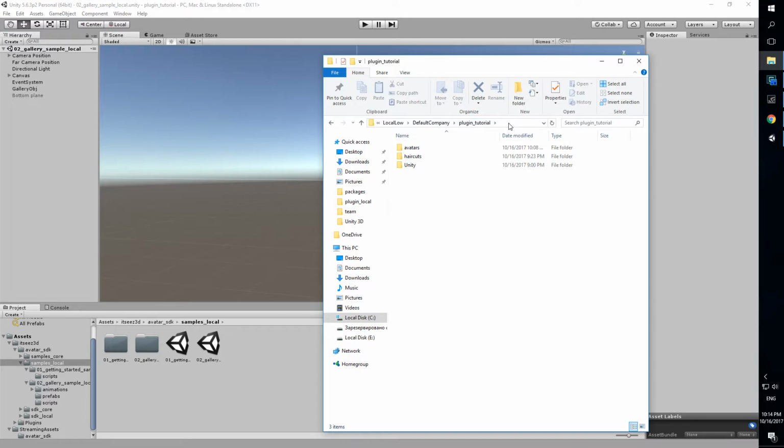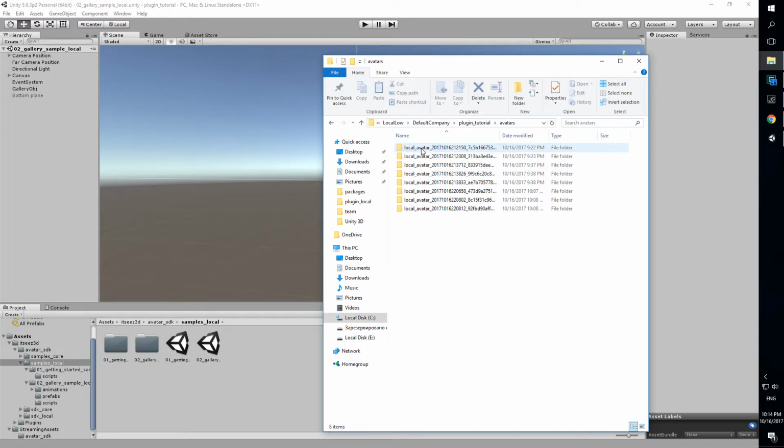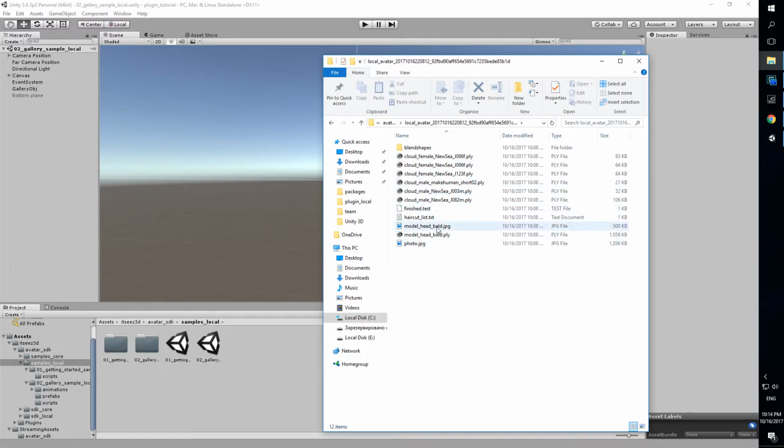And if you select the correct directory, it will have avatars in it, and you can open any of the avatar folders, and it will have all the files that are needed to display the avatar in a scene.